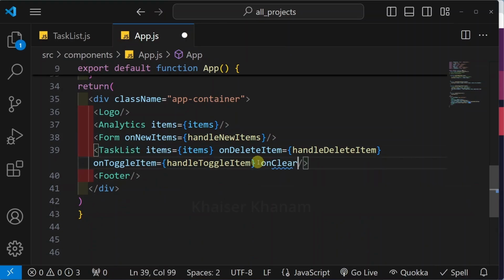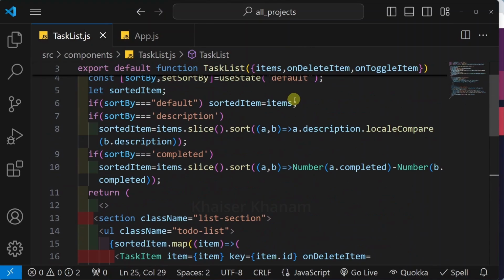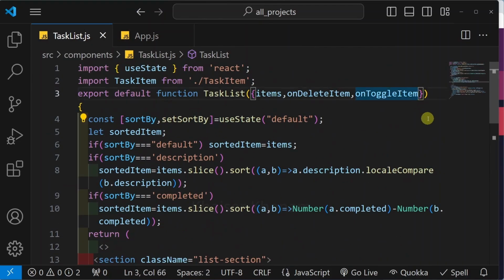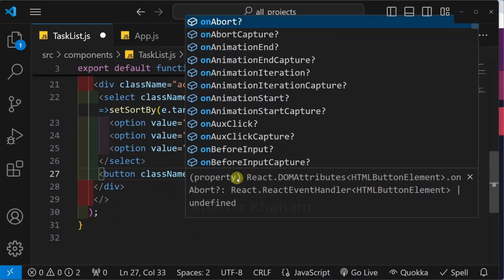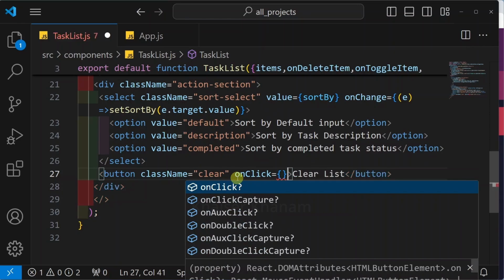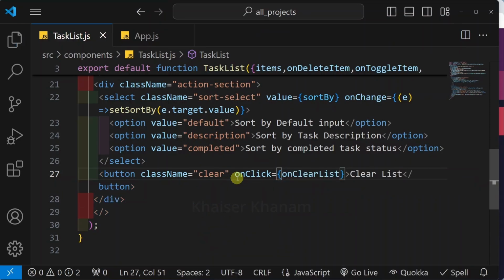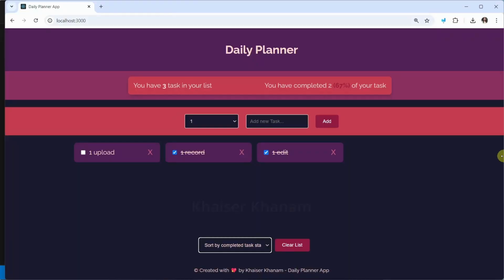So here I will write onClearList is equal to this function. Copy this prop, come inside this TaskList, and here I will be accepting that prop. Now directly when I click on this button, I have to execute that function. I will write onClick, and inside this I will be passing that onClearList prop. I will come here, click on this clear list, just focus on this list items, and this entire thing will also be calculated, and accordingly based on our calculation our message will be displayed.